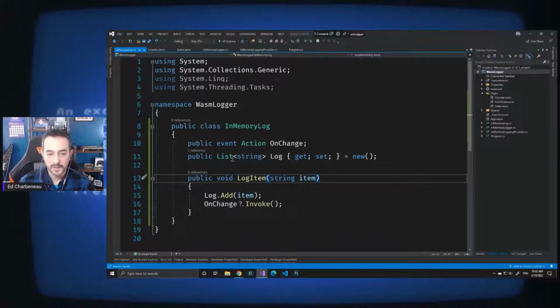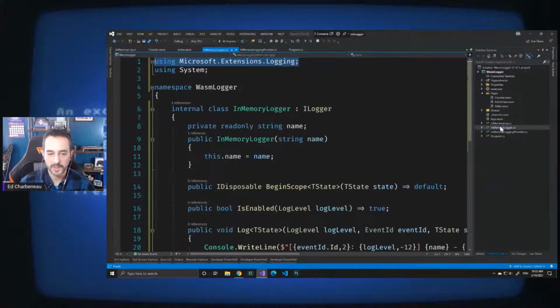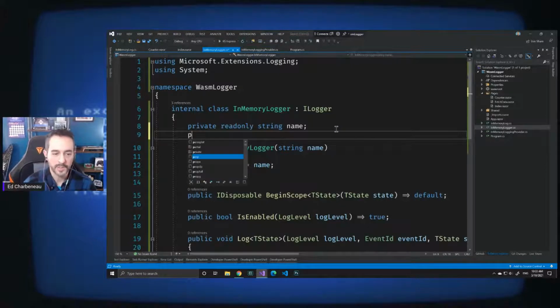So we need to go back and add this to our logger now. So we'll go into our InMemory Logger, and we're going to go ahead and add this in-memory piece to it. So what we need to do is set up a new in-memory log. I'm going to use a read-only property for this.